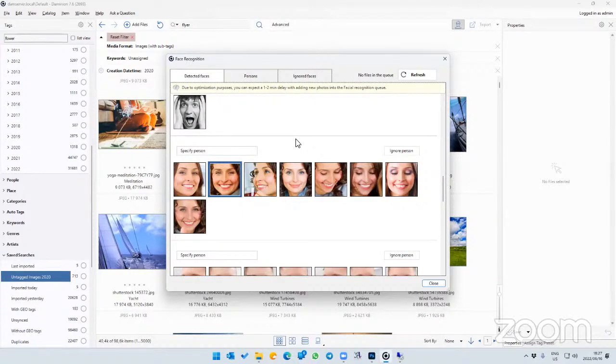That would be hugely appreciated, because there's no way I'm ever going to be able to tag, or even know, what all the people's names are in the collection of pictures I have. I just want to be able to identify where this other person is located in my collections.